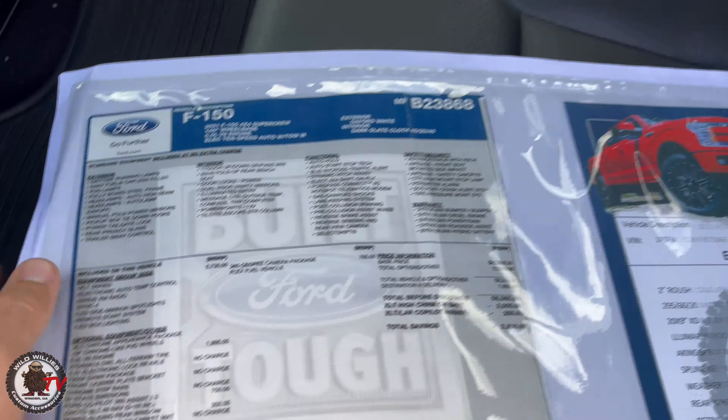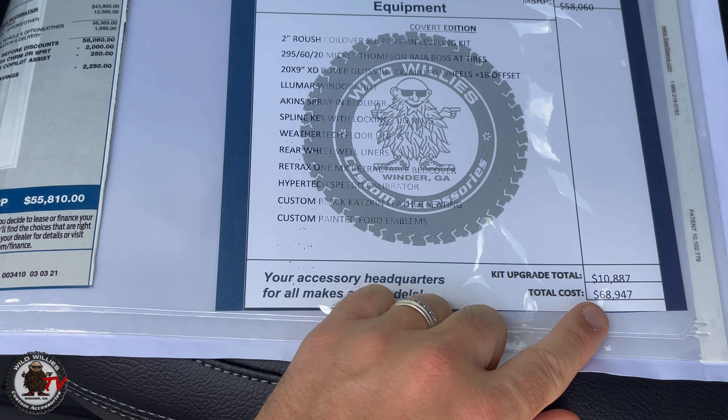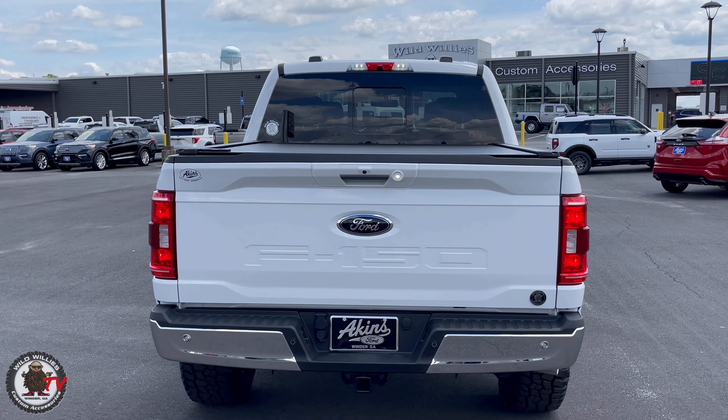Pause on the window sticker to see all the options on this one. With the Covert package, the 20x9 plus 18 offset as mentioned, and the Retrax bed cover, we're at $10,887 — $68,947 before discount — so great value in the options we added. You're still not in the Lariat range, but getting a lot more to consider. Out back, look at that emblem — it just cleans up the vehicle and goes nicely with the wheel combo we chose. Love the LED lighting they have now, this is so much brighter than it used to be. Tailgate assist, Akins liner guaranteed for life, and the standard 400-watt max power on board.